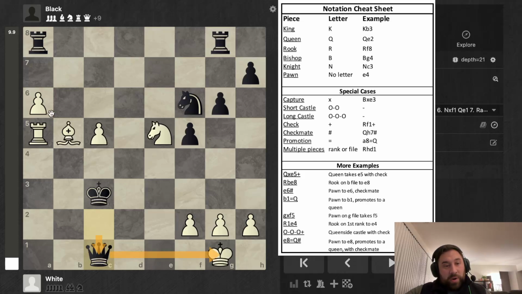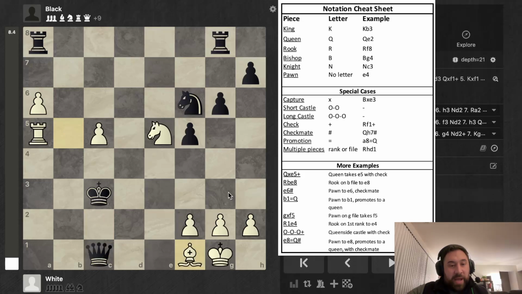Now some of you might be wondering, why isn't this checkmate? The king can't escape. And you are correct about that. The king has no safe squares. However, white can now bring their bishop back and block the king. So that's why it's check and not checkmate. It's a very important distinction on that one, all right?